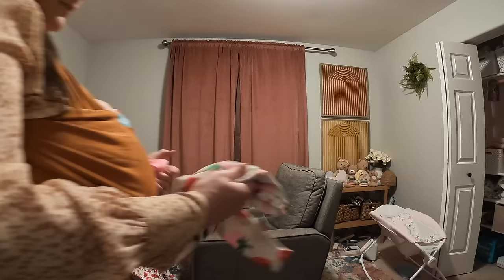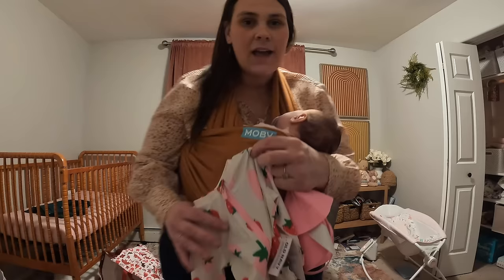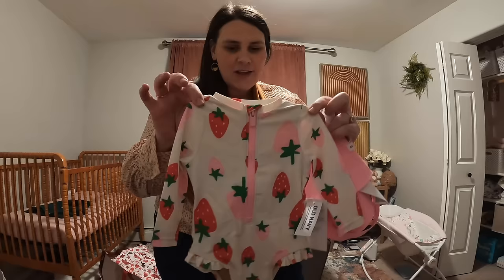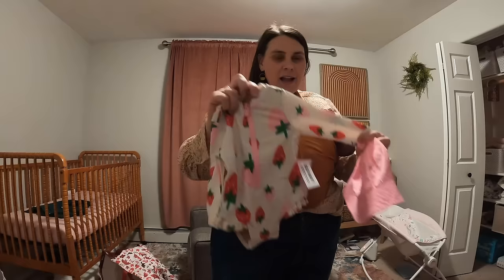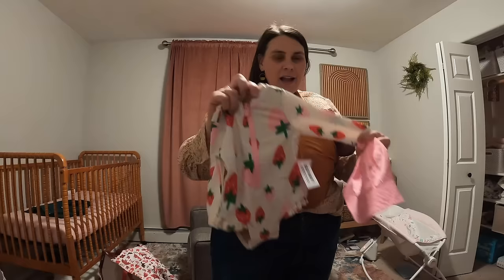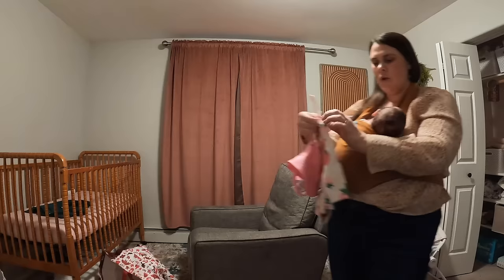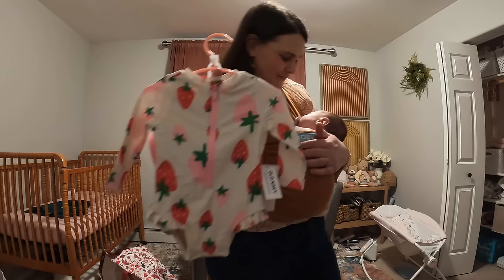I'll show you the cutest thing I got with a gift card for Violet today. We had an Old Navy gift card from one of our lovely viewers, and I was returning some things I'd ordered online from Old Navy for myself that didn't work. I saw these swimming suits on sale — look at this cute little swimming suit. I don't know if she'll go swimming this summer, but I got her a hat and a swimming suit. I just loved how it had these long sleeves. You're going to look cute in your little strawberry swimming suit. We're just going to hang this up and dream of warmer weather, not snow. Looking forward to summer. Thank you so much for coming shopping with me today. We're so grateful for each and every one of you that spends time with us, and we'll see you again real soon for more of this Alaska life.